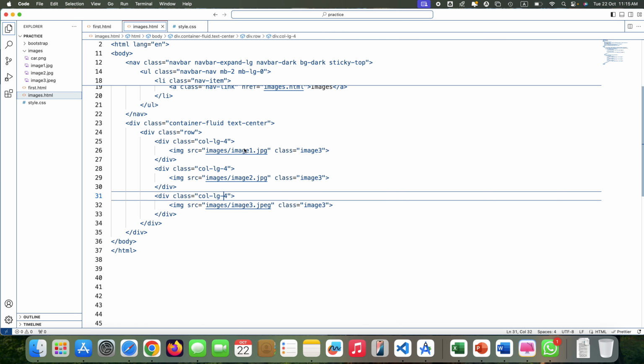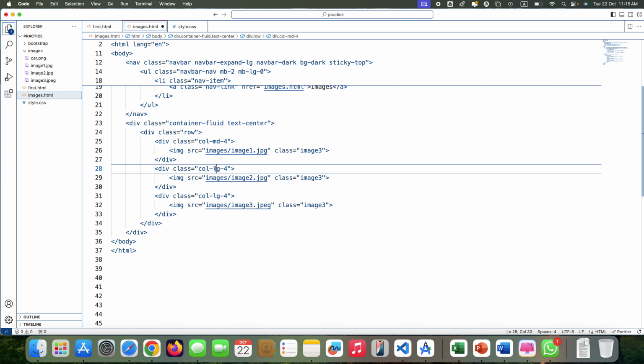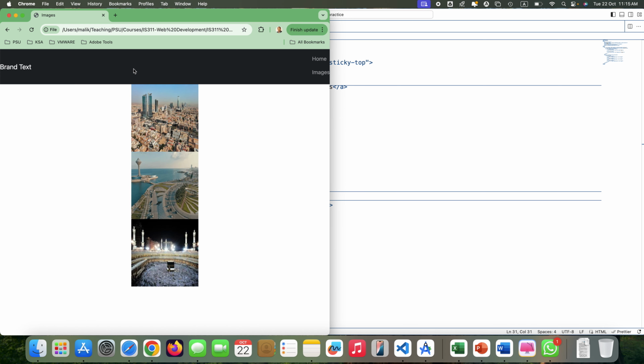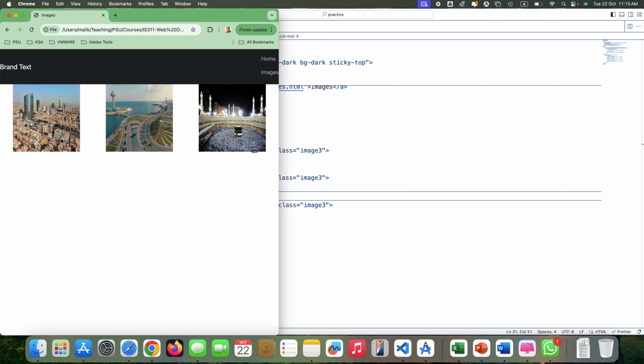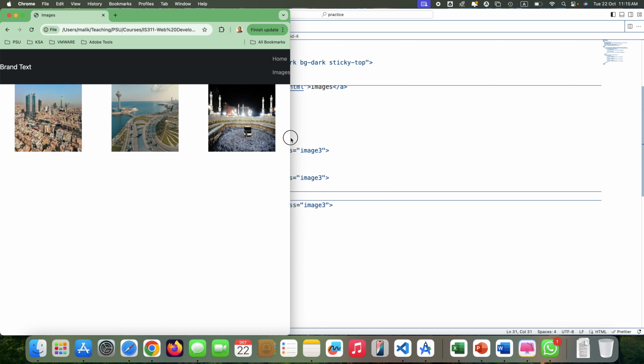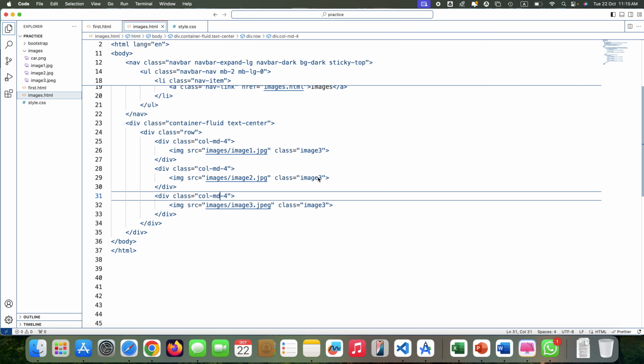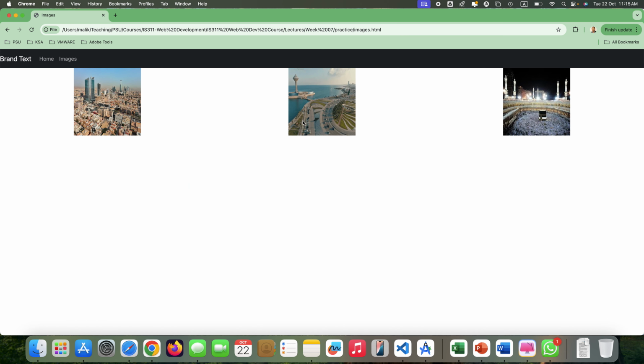So if I change that to md, medium, save it, refresh it, and when it becomes small, it is going to wrap. So only by using large, medium or small, we are making our style more responsive. If we only use col-4, then it is not responsive to the screen size. Okay, so this is what we wanted.